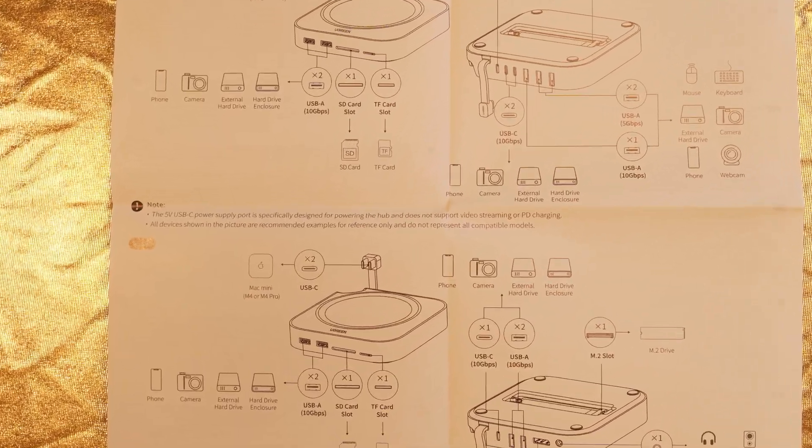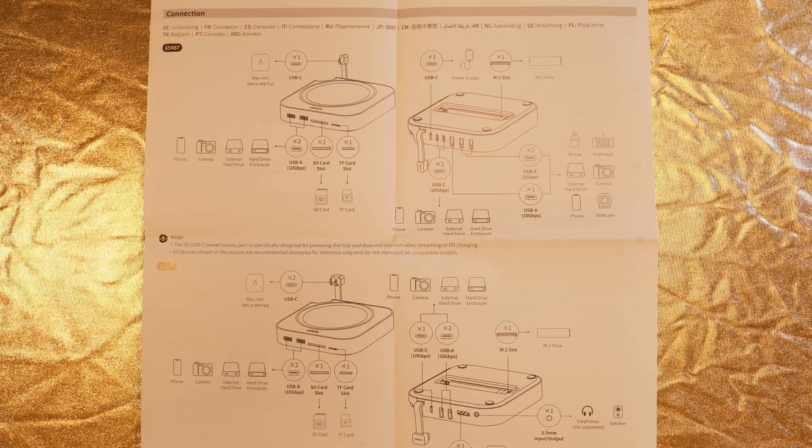Summary: apart from the vague technical specs regarding the USB connector to the dock, this is a nearly perfect product. With its dual connection, it's probably miles ahead — or at least twice as fast — as most other manufacturers in the same segment. Maybe Ugreen will watch this video and give me feedback on how fast the two connections actually are, because even the user manual just says 'USB-C.' The second exciting unique selling point is the DisplayPort on the back of the dock instead of the usual HDMI.